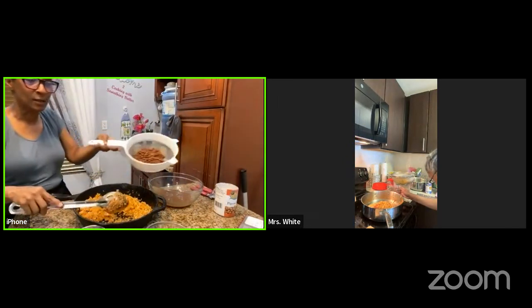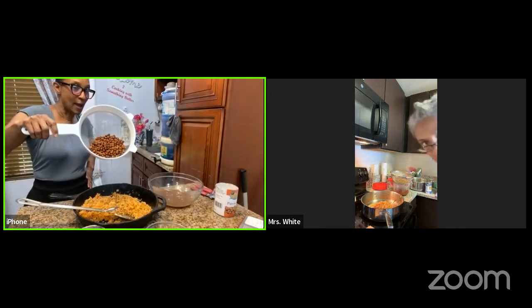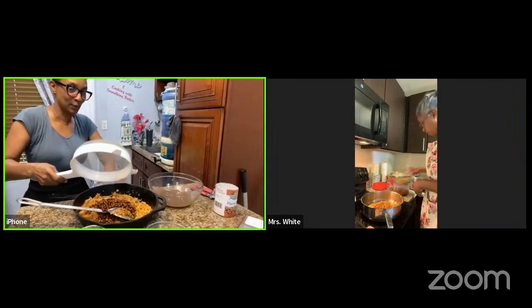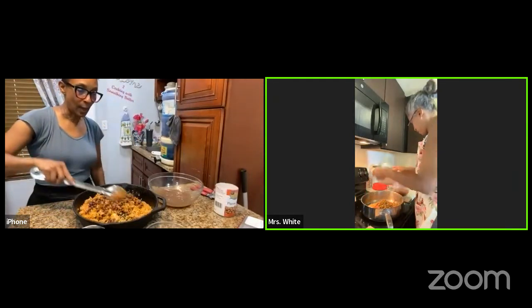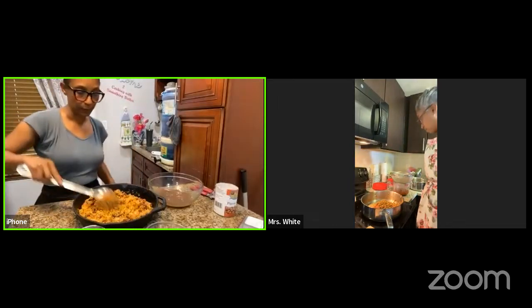I'm going to put the pigeon peas, Marilyn, look where it goes, in my dry rice. Okay. Well, mine is wet, but that's all right. So stir it in. So that's just like that. Beautiful. And okay, we have good.